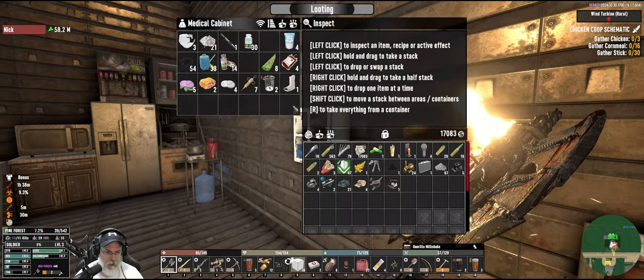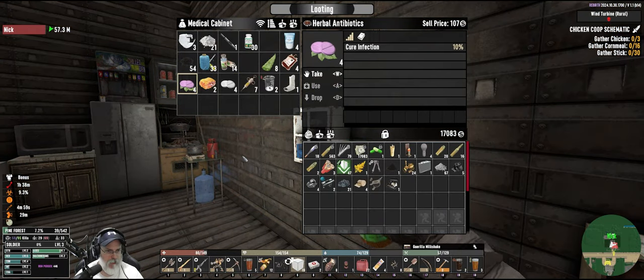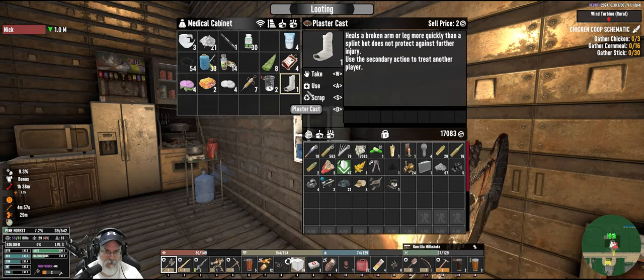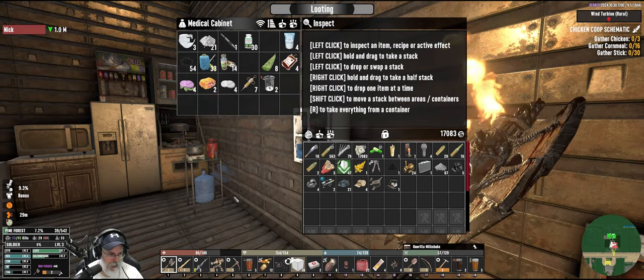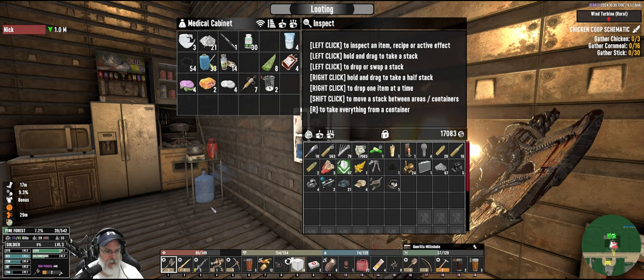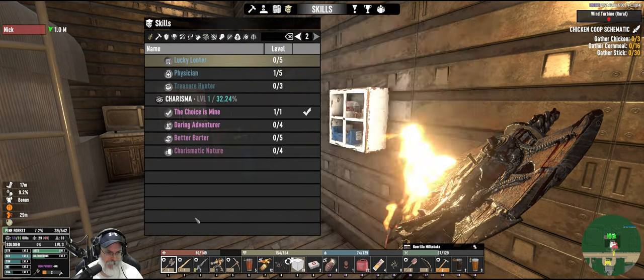All right, let's see. We need to take one of you. That takes care of infection. We need you. That insta-healed... Oh, that insta-healed our sprain and our break. Even better. Oh my god. I thought it just did that for sprains.